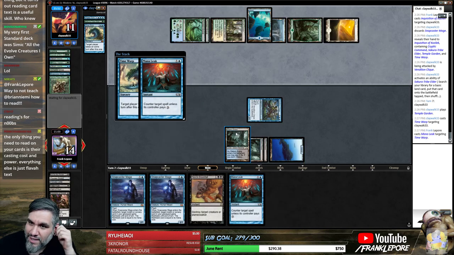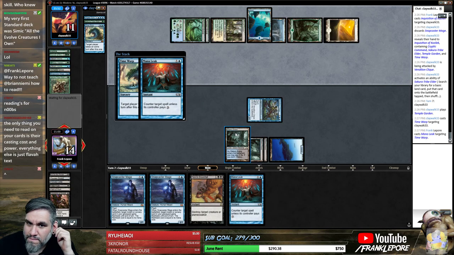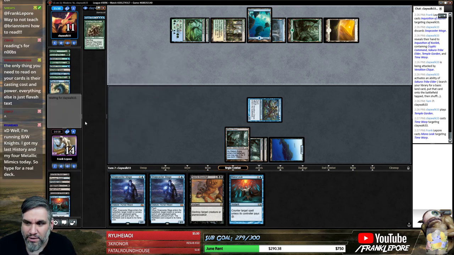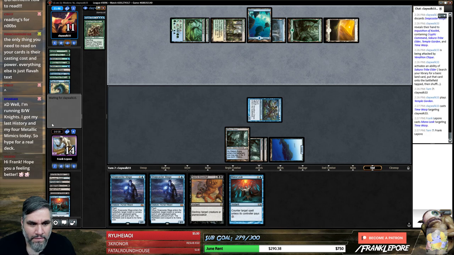We have so many Mana Leaks that I'd rather just you not have another turn. Plus, all you have is Sakura-Tribe Elder, so I'm not too concerned.